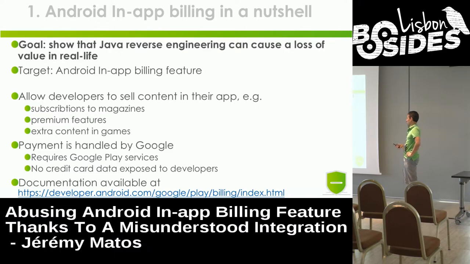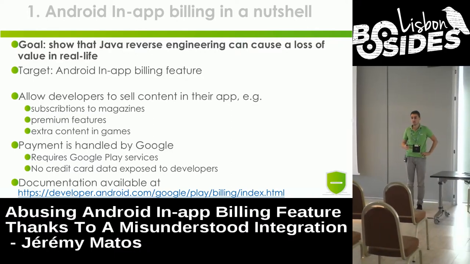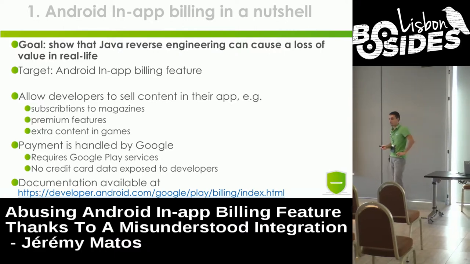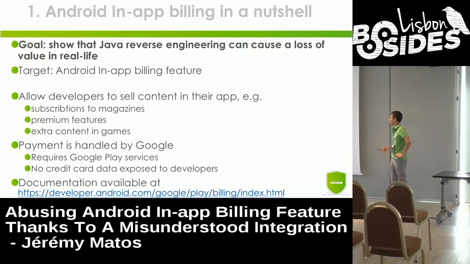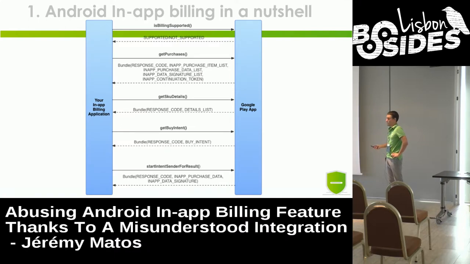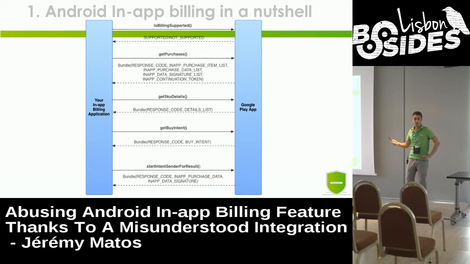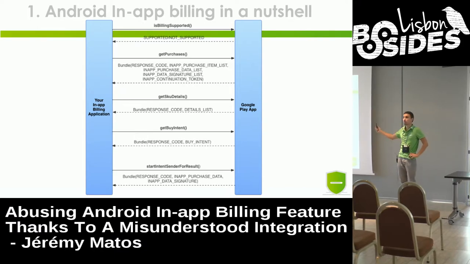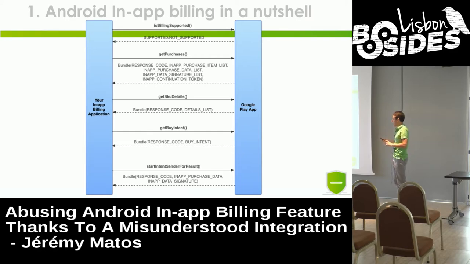Google says it's good for developers because from the app you don't have to implement the payment yourself — everything is done on Google's side. They manage the credit card and should be doing the security. As a developer, you don't have PCI DSS stuff to worry about. There are long documents available at Google, but the Android dev guides are really badly maintained, not up to date, and difficult to follow. This diagram is the only one available in those 20 pages of documents, and it's not up to date — it doesn't match the current protocol.